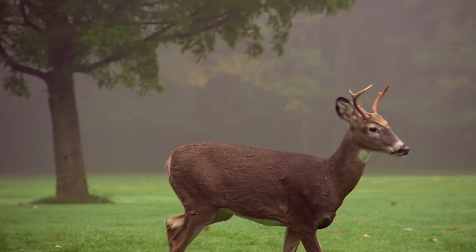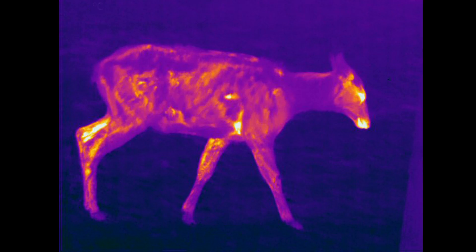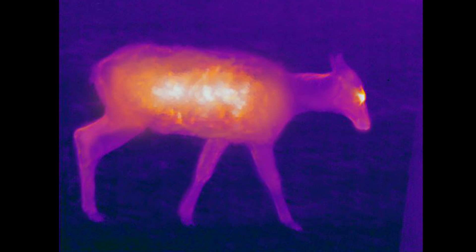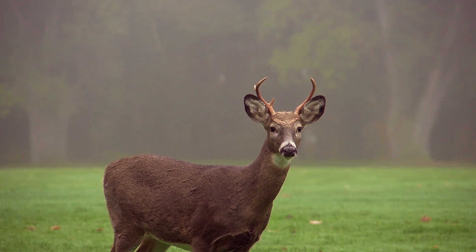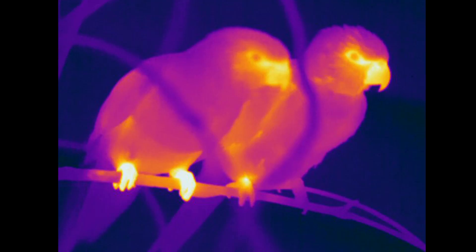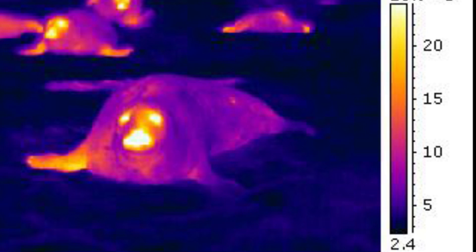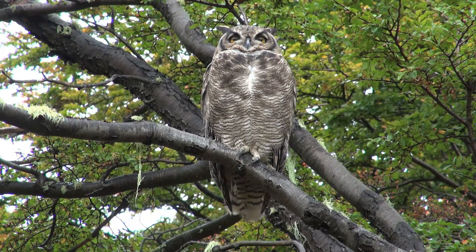When animals respond to stress they start to strictly focus their body temperature. They prioritise their inner core, meaning that they cool down their surface and direct heat to their internal organs. Traditionally thermometers were used to measure internal body temperature, but getting a reliable reading required inserting the thermometer somewhere stressful. Scientists are now starting to wonder if thermal imaging cameras can be used instead. These cameras detect infrared radiation, which can be used to give temperature readings — all without touching an animal, taking a blood sample, or using a thermometer.